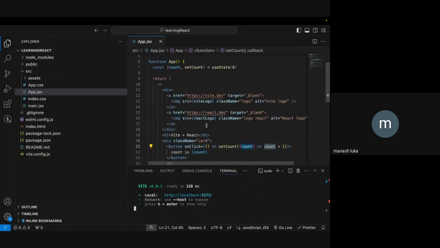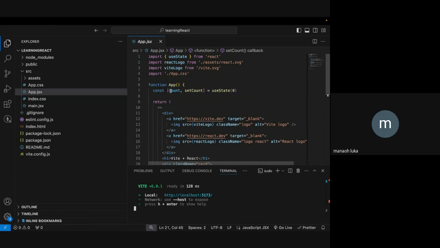So to use the useState hook, you first destructure it with this const, which has an array. So the first element of the array is the count. And then the count is the current, let's say, element that you want to set the state for. So it mustn't necessarily be count. It can be anything. And then the next element of the array is the function that can help you update that particular state. The function to update the state, right? And that's just the final element inside the array.